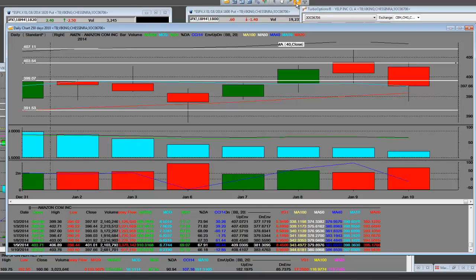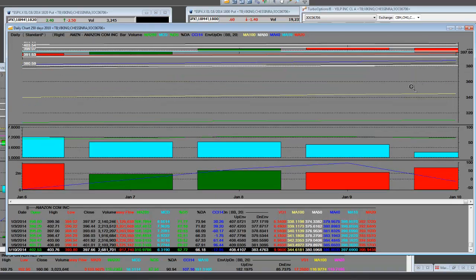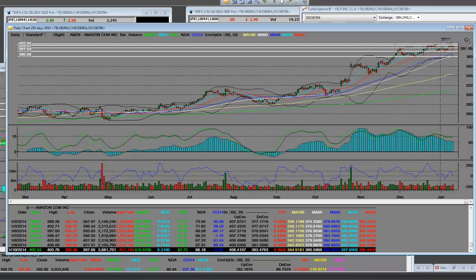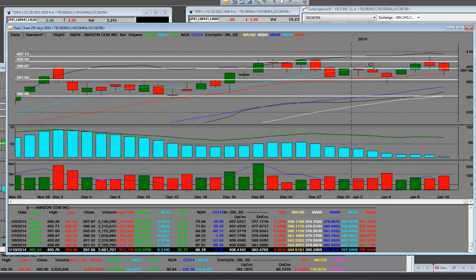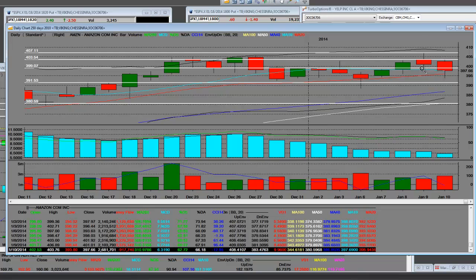So when we take a look at a breakout rally and a 5-day breakout pattern, we can clearly see the following, and we can see why this name has pulled back. Each time you get a double 2-day pullback, you pop and you make a new high. You get a 2-day pullback in late December. We did pop here and made a high. It pulled back, and so calendar 14 has a high in Amazon. Now, the bearish part of it is that those moving averages on the 10-day are pointing down. The lower end of the support is down here, and that high end is a resistance level.